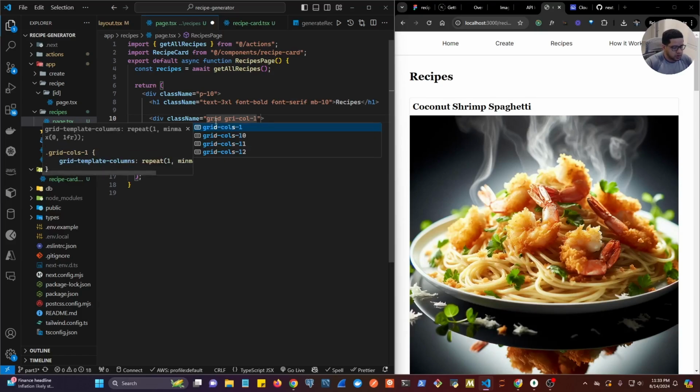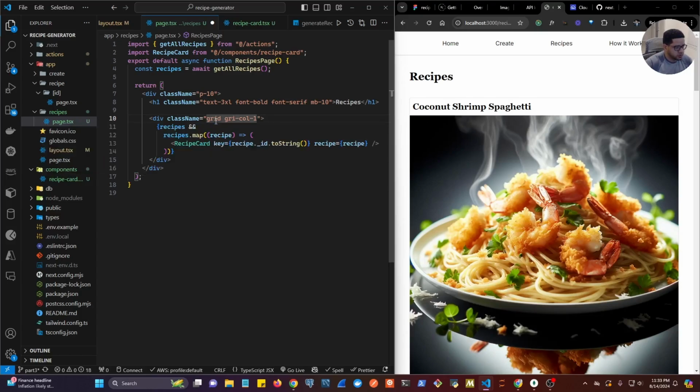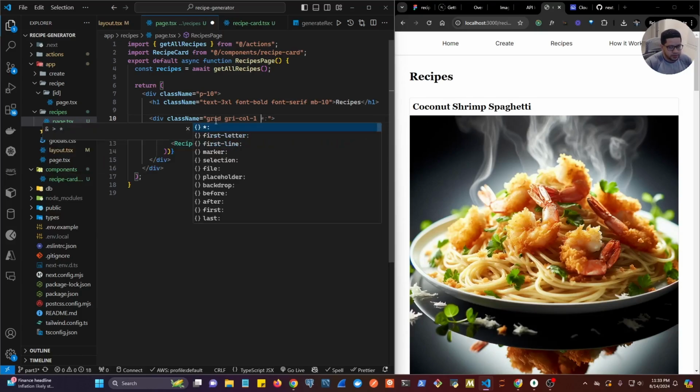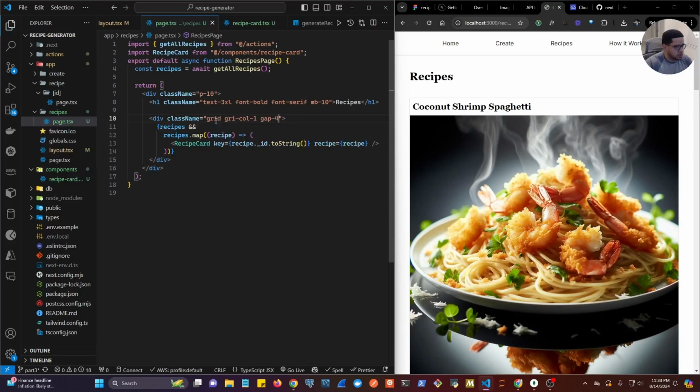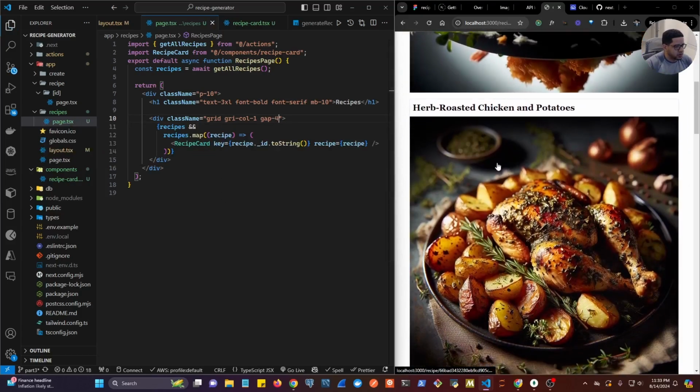Remember, Tailwind starts from the smaller screen, so in the smaller screen we want 1. Then we can set the gap to 4, so we can add gap between the grid. Let's see, this is grid here. I'm missing a d here.